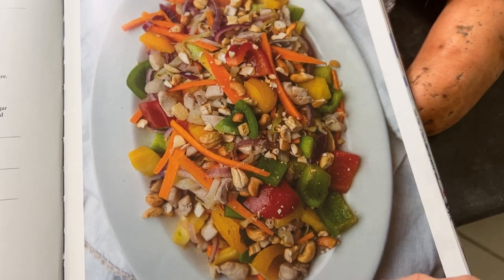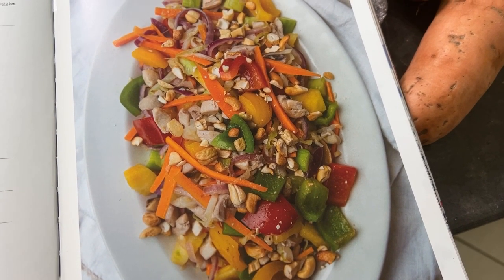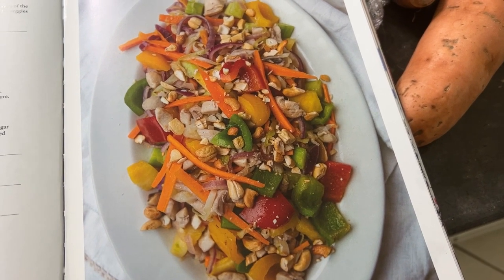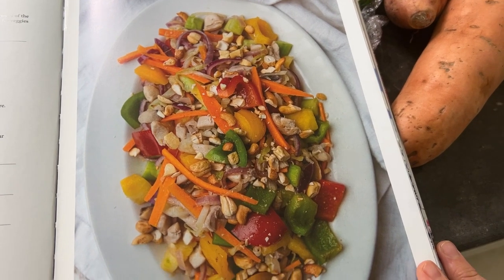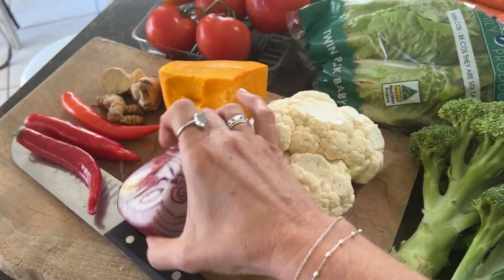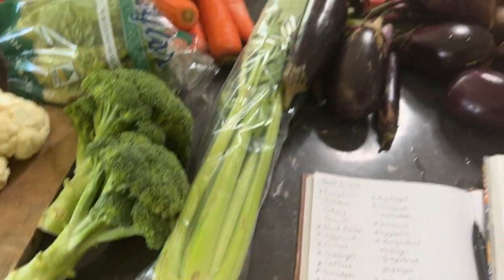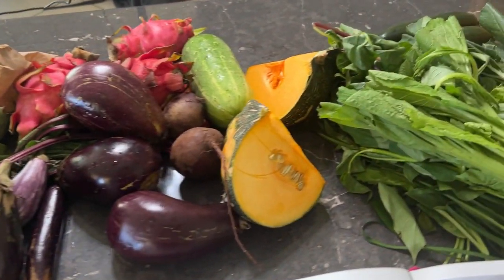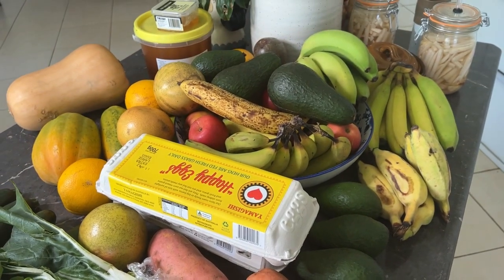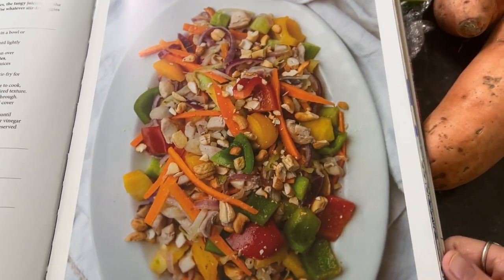I'm thinking it has cucumber in it. You add that right at the end. It has carrots, it has cabbage, and it usually has mushrooms, pineapple, and capsicum. But I can always buy some of those if I need to, but I'm going to see what else I can put in there. I'm thinking broccoli instead of green capsicum. So that way I can use up the onion, I can use some of the broccoli, I can use celery, carrots, cabbage, cucumber, and let's see, I don't have any pineapple this time. Sometimes I have fresh pineapple in my box. But yeah, there's a lot of things that you can swap out in recipes just to use up what you have.